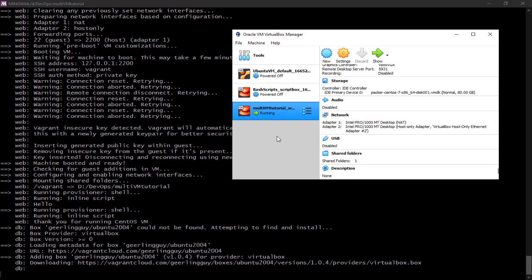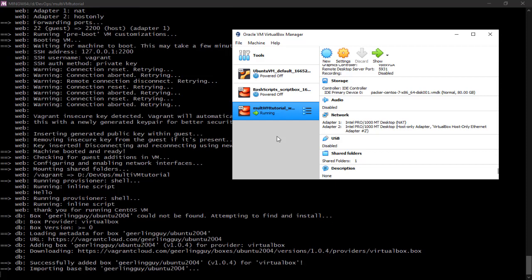Well, in the world of containers, instead of sharing the physical resources, we'll be sharing the operating system's resources. But in a VM you are sharing the physical machine's resources.